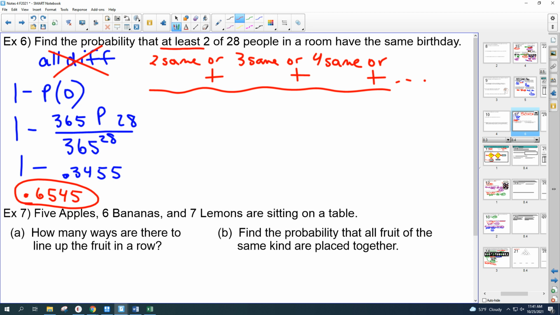Does anybody know each other's birthdays? Sometimes you guys know each other's birthdays. Well, I've got the same as so-and-so. But if we went through our birthdays, there's a really, really good chance. There's better than a coin flip chance of at least 2 of us sharing a birthday. I think that's kind of cool.